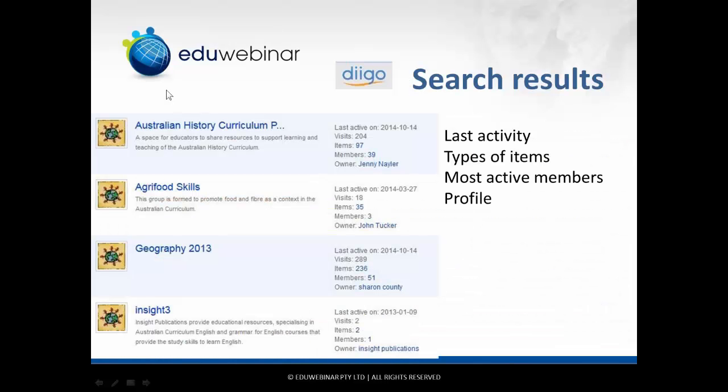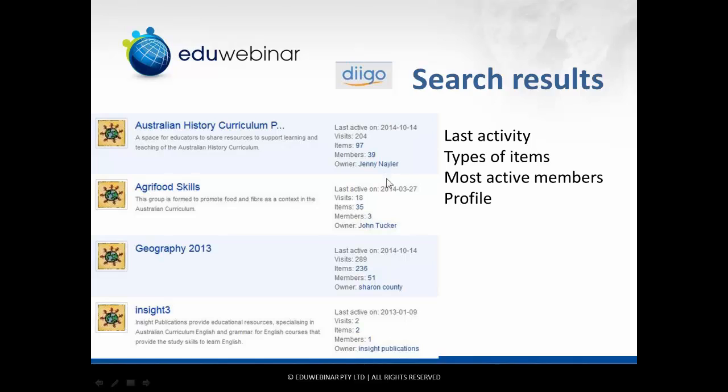Then if I go to the Digo, the only way you can actually search for groups is to have a Digo account. But you can key into Google or any search tool, and you could put Digo and then the topic, and it will come up with some groups. So you can check that out. Again, I would encourage you to make sure that you check all this out. When was the last time they posted? So here, October 2004, but here, the 9th of January 2013.